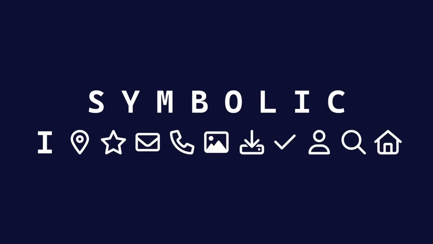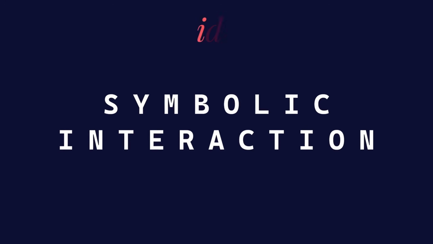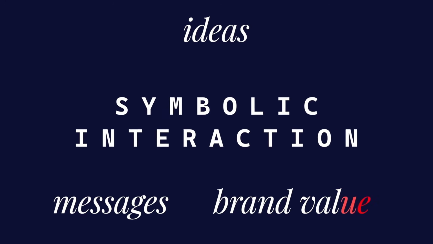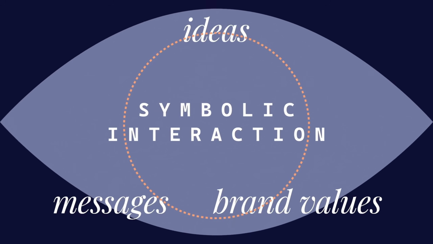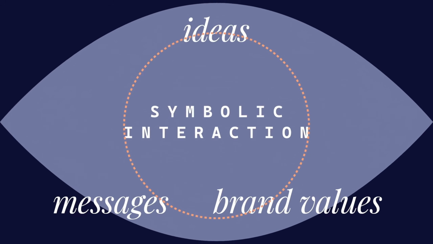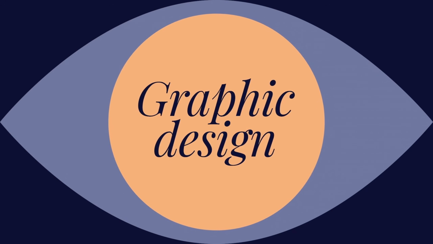It's all communication. So, this theory or this principle, symbolic interaction, actually refers to a quick and efficient communication of ideas, messages, or brand values without the need for lengthy explanations. Everything is just communicated visually and quickly. It's taking what graphic design is at its core and just doubling down on that notion. And so let me show you some real life examples of this in action, and then at the end of today's video, we're going to test your knowledge on the content you've just seen.